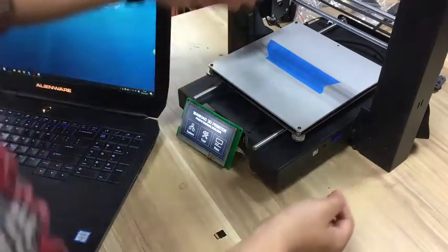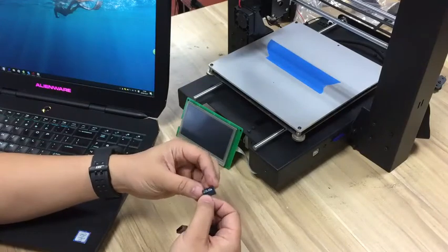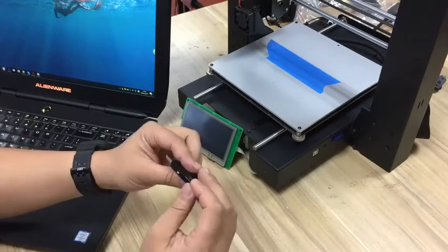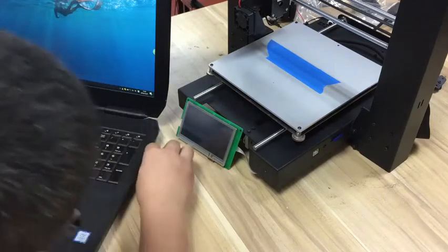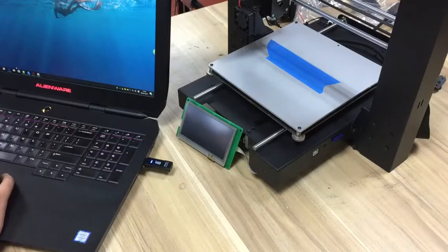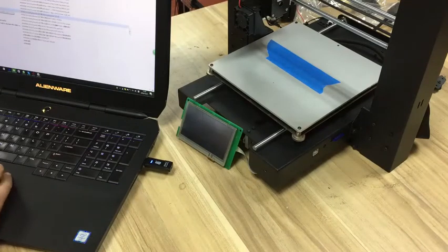You first turn off the printer. And find one TF card, less than 8 GB. Format it. Make sure you are formatting into 4096 byte sectors. Format.